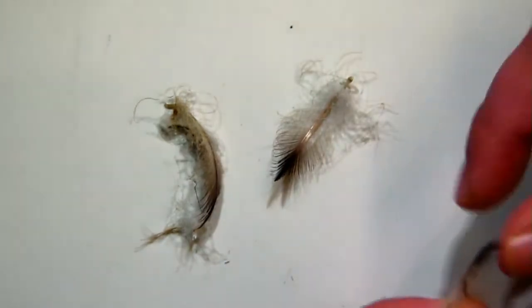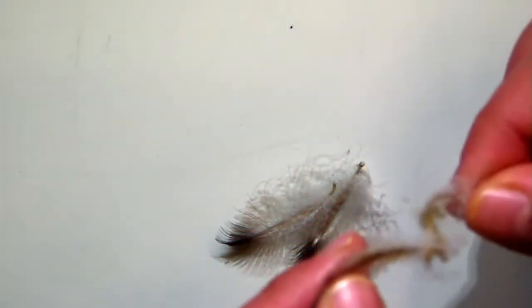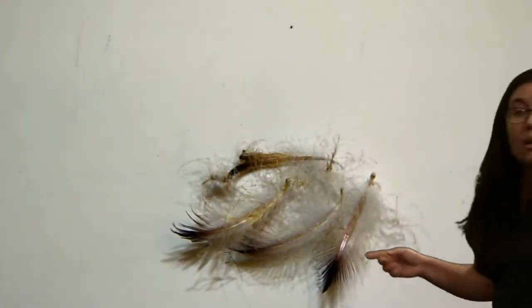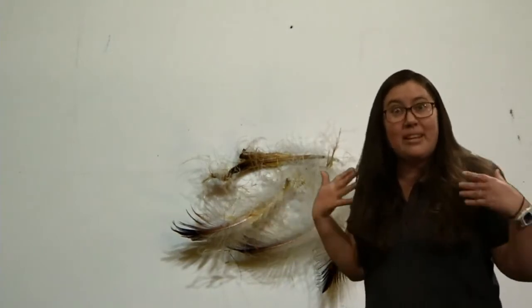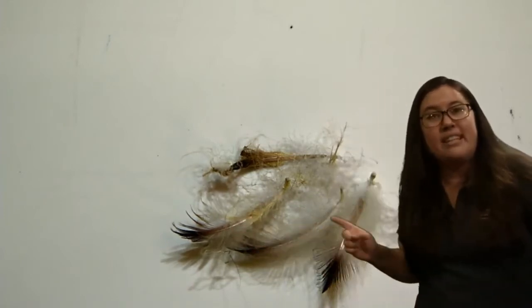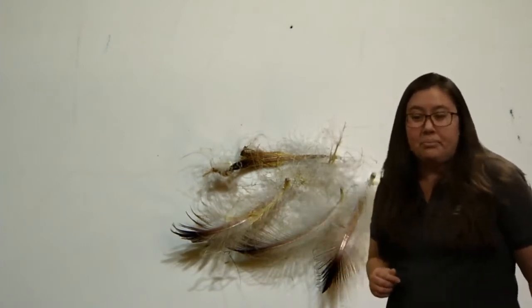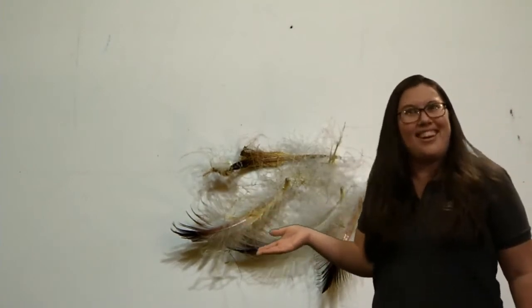All of these fuzzy parts are what keeps our penguin warm. What we're seeing are all of these fuzzy feathers that interlock with one another — all of that fuzz is like a blanket that keeps the animal nice and warm against the skin. And then all of these feathers at the very end are the parts that keep our bird waterproofed, so water doesn't get in and make all of the down feathers — the soft, fluffy ones against the body — wet. That's how they stay warm.